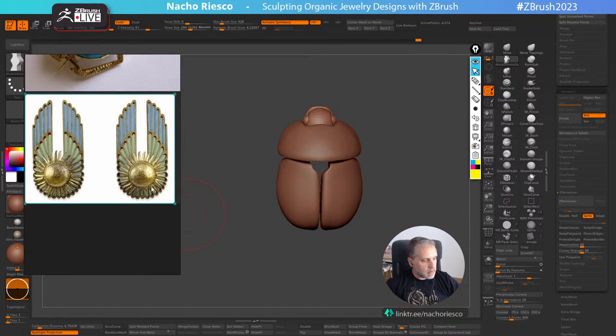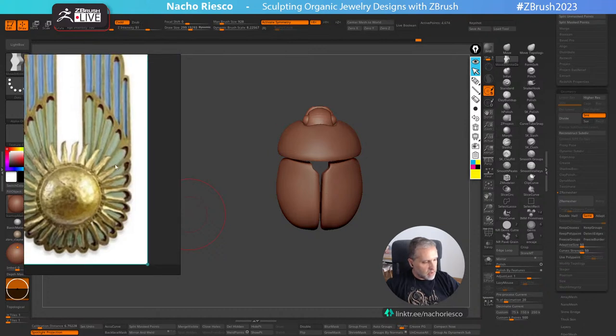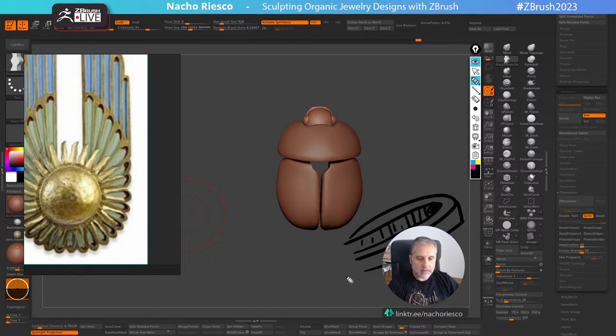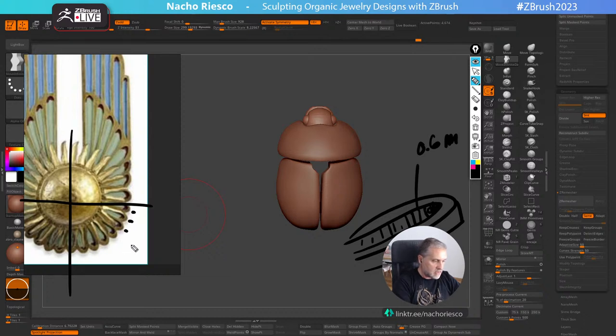So let's start thinking, maybe it's going to be good if we start thinking about making gaps for enamel. If we are thinking about enamel, it's going to be necessary to start creating a kind of box if we are going to create something like this. So this is going to be something like the box with a cavity here. It's going to be necessary to have a cavity of around 0.6 millimeter depth. If we split this into something like this, the wings or this kind of feathers that we have here at the bottom can be almost the same size, and from here and above they start growing and changing the orientation of the position.